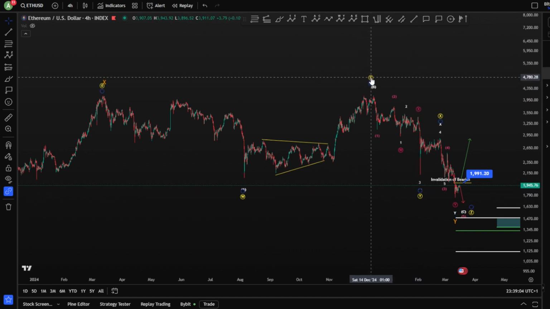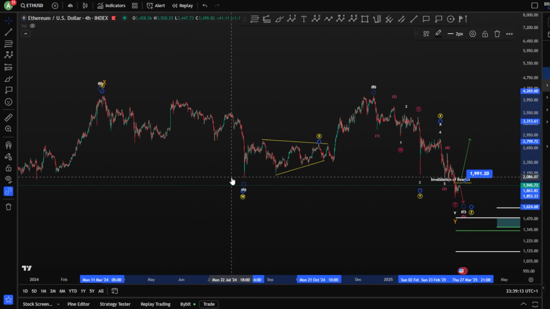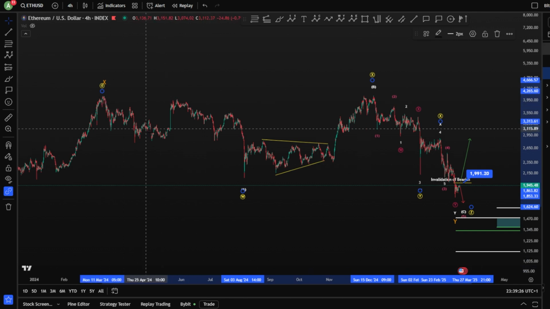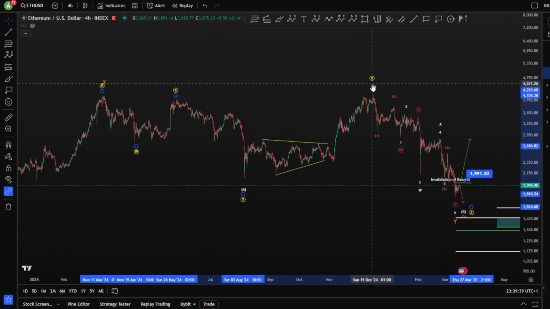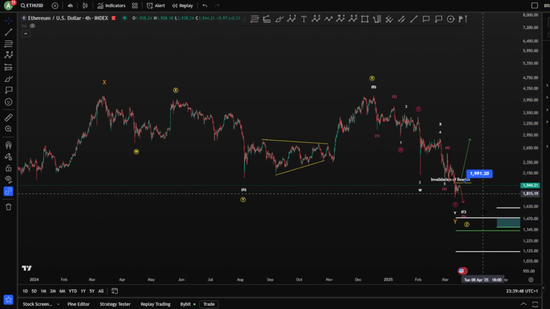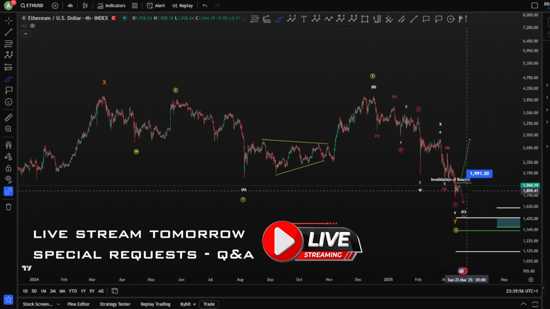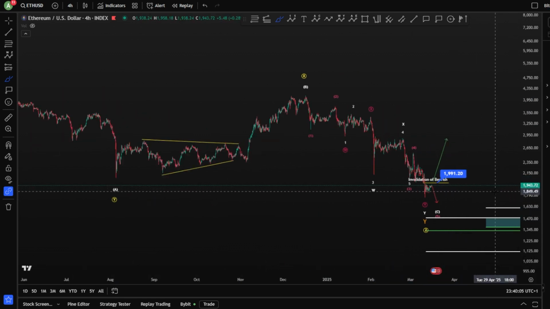Yeah, very, very complicated chart. It can be even much more complicated. It can be that your X can be here. Let me check. So W, X, and Y, but your wave Y is going to be very, very shallow in this case. So I doubt it. No, it cannot be actually. It has to be here. If we check here also W, X, Y, X, Z, this is also a possibility, guys. W, X, Y, and then another X here as 3 waves, and Z. How much the possibility? Well, not so high. So I feel like, of course, this is only a possibility, guys, in case we get invalidation. But this complication here says that it should not be invalidated. But if it does, we don't have any other option.